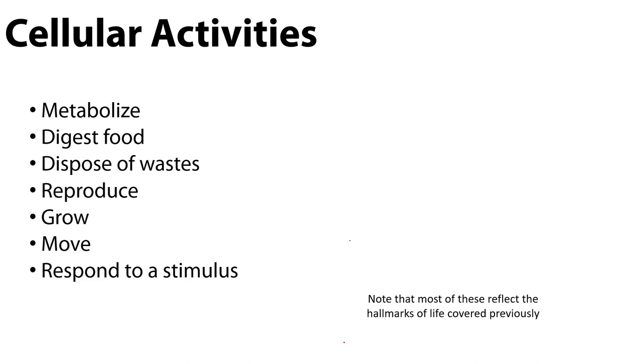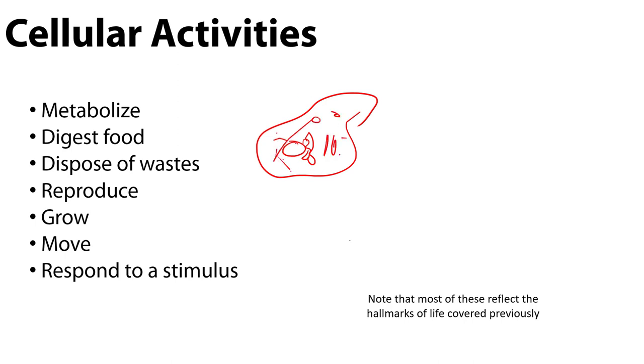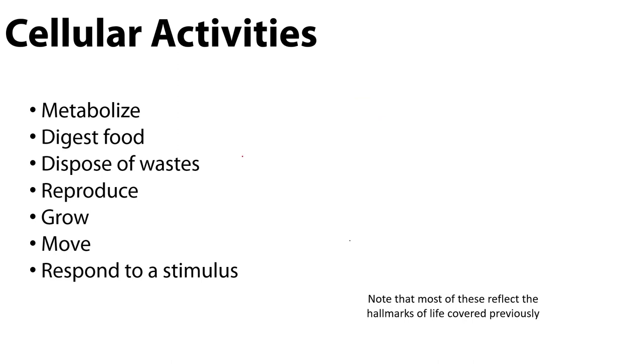All right, so here we go. We understand a cell now. We understand the parts of a cell. We can sit here and doodle a cell. We can talk about the ER, the Golgi, the lysosomes, the peroxisomes, the vesicular traffic, all the stuff in a cell. And so understand, once we have the cell, it does things. It metabolizes. That means it brings food in, it breaks it down, it uses that food to do energy, it excretes waste. So it's digesting food, and it's getting rid of waste.